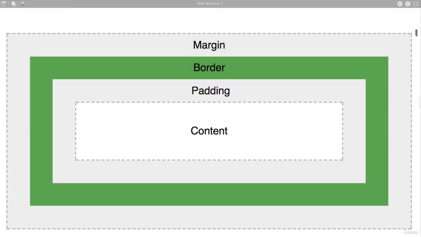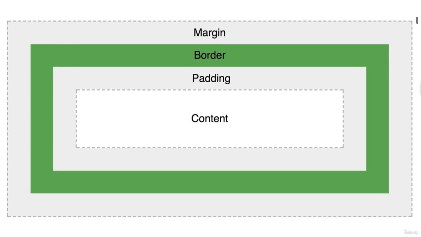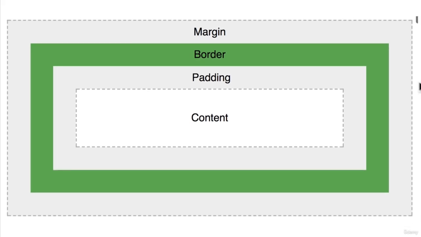Welcome back. In this video, I want to talk about the box model in CSS. It's a very important concept and it's something that you might have been kind of curious about in the back of your head. And that is this image right here. In CSS, we have this idea of the box model, which has the content, the padding, the border, which we've seen before, and then the margin. So we're going to talk about that in this video.